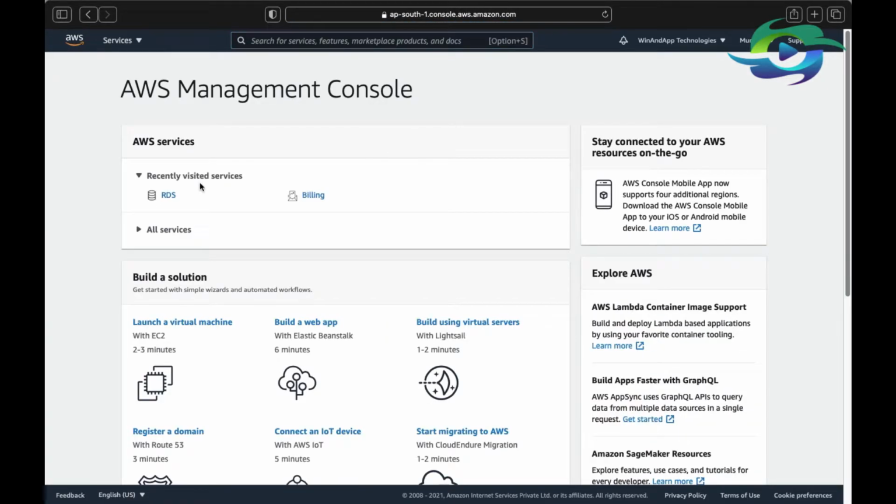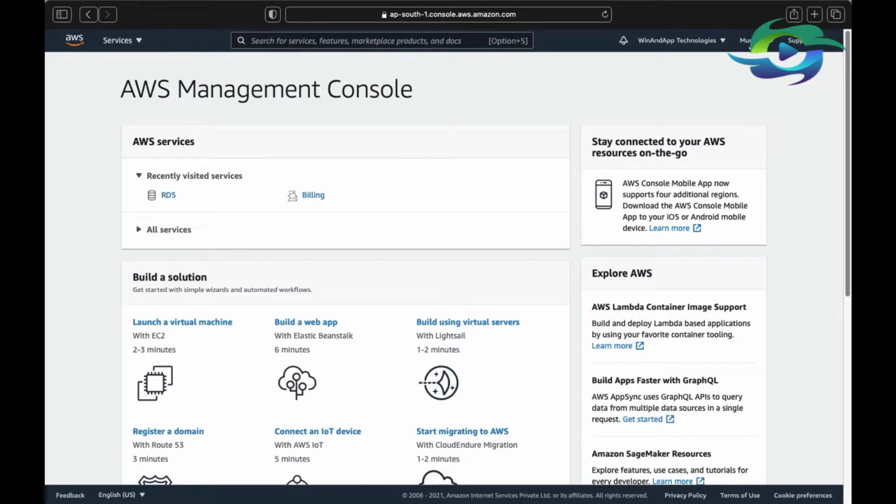So, to do backup and restore of SQL Server in AWS, there are 5 steps involved. Let's go one by one. Step number 1 is to create AWS RDS option group. Before creating the option group, we should have the RDS instance. If you want to know how to create the RDS instance, I have uploaded a video and posted right in the top. Please click and have it watched.